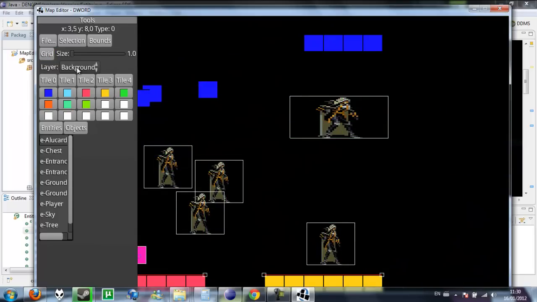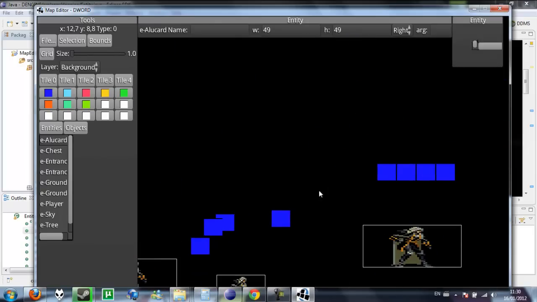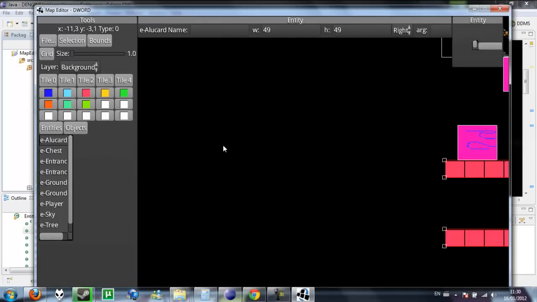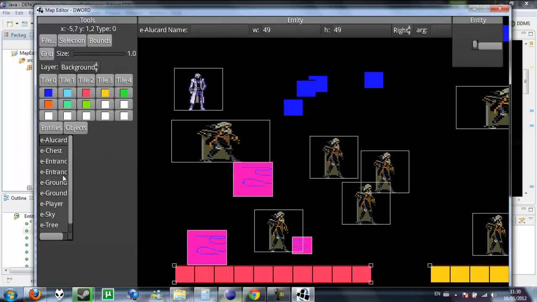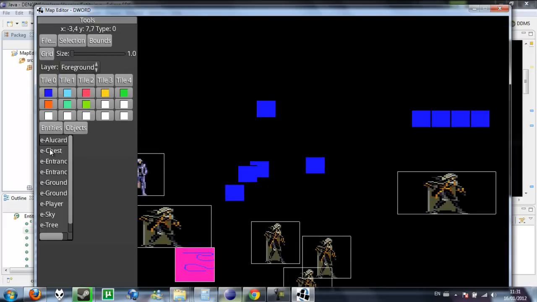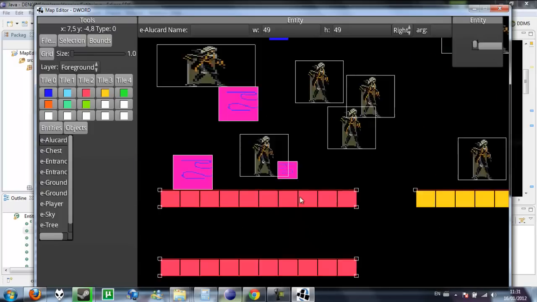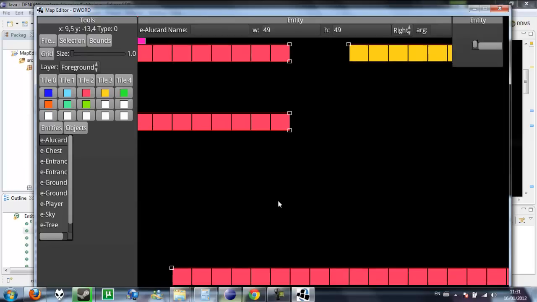And about these entities, what is the difference between entities and tiles? First, the entities are rendered last. If I put a tile in the foreground here and an entity here, the entity will be rendered after the tile, so the tiles are really useless. No, it's not.